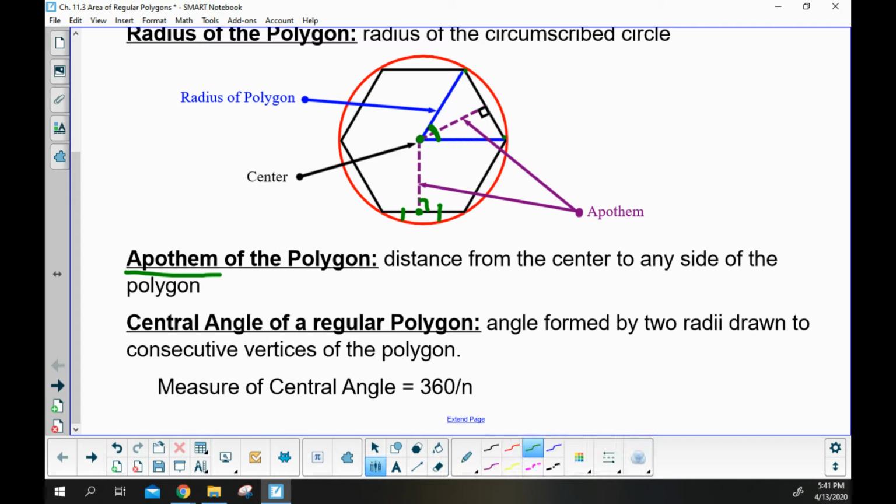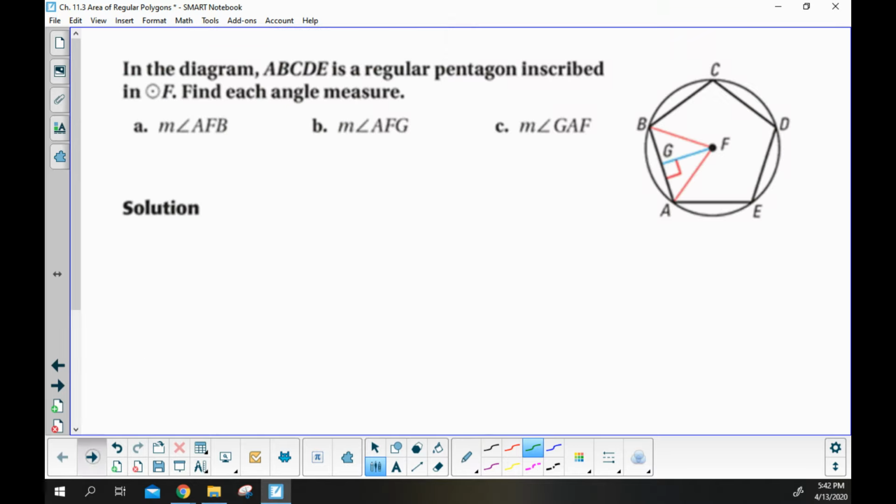So how you find that angle is very simple. It's 360, because again, all the way around is 360, divided by the number of sides. So that's what n is: n is equal to the number of sides. If you do not remember that from when we started basic polygons earlier in the semester, n always represents the number of sides. So in this case, this is a hexagon, it has 6 sides, so the central angle will be 360 divided by 6, or 60 degrees. So keep that in mind in how we do things.